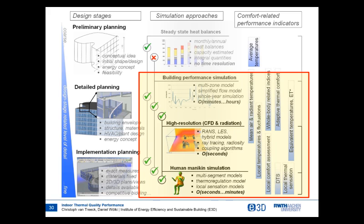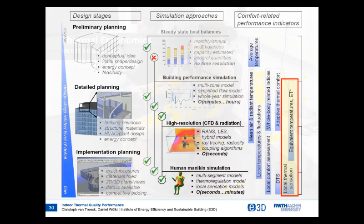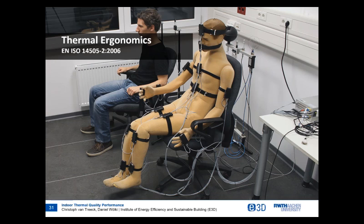I will start this section with a short excursion to the automotive sector. As it is well known, car cabins are confined spaces in which highly asymmetric boundary conditions are present. Thus, whole body approaches for the assessment of human thermal comfort are no longer valid. Here, a measurement system that is based on flat heated sensors, according to ISO 14505 Part 2, can be used to objectively measure the local thermal comfort on individual body parts.